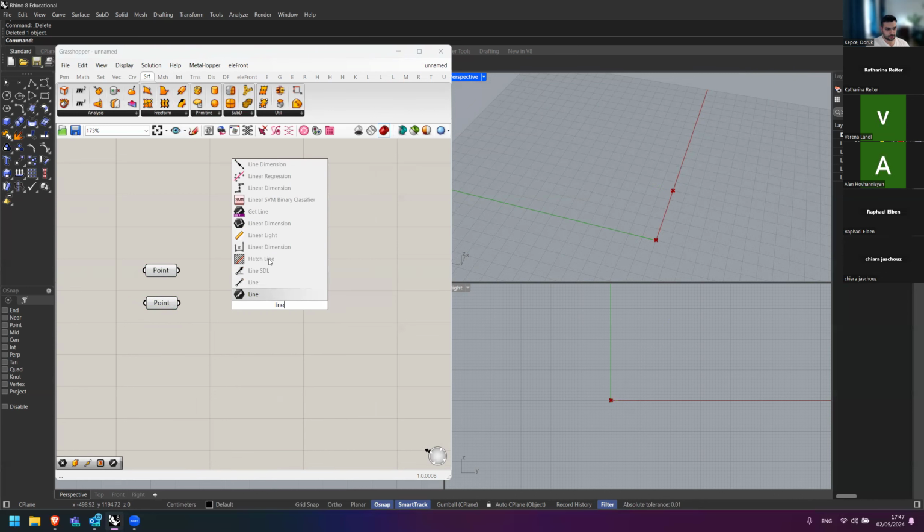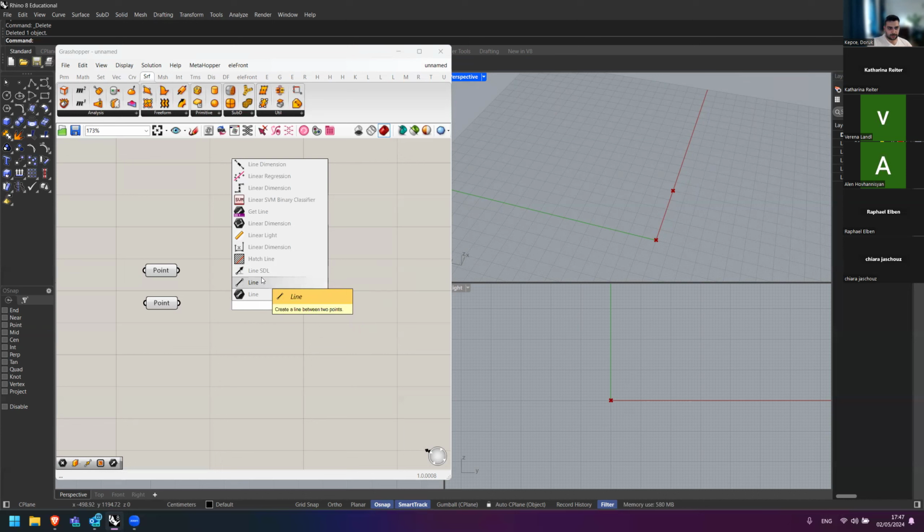In this case, I want to create a line. Then I have a couple of options. I have a Line, which, if I see it black, I know this is just the object and not something to create, which means I don't need one. Or I can select this line, create a line between two points, or I can select create a line segment defined by start point, tangent, and length.